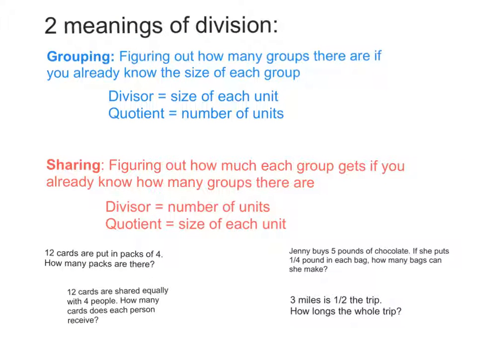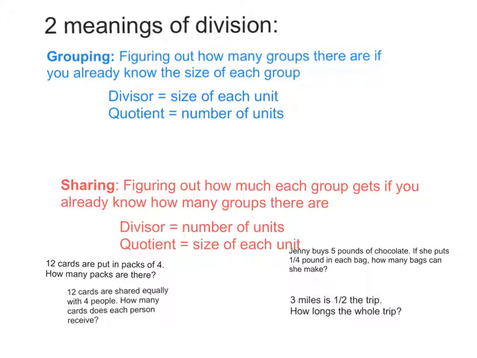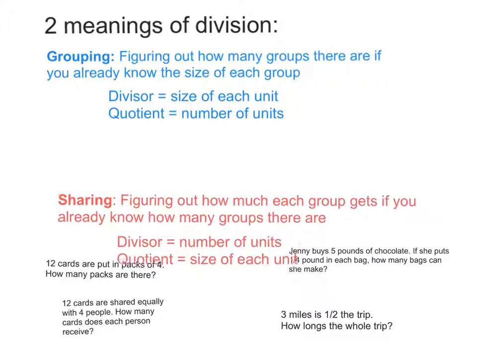I want you to just listen right now, and then I'm going to give you a chance to take notes, okay? Right now, I want to remind you that there's 2 different ways you'll see division come up in word problems. There's 2 meanings of division. Everyone's looking up right now because this is a little bit confusing, and I'm going to give you some time to write it in your own words, okay? The first meaning is called grouping. Give me a thumbs up if you remember me talking about this before.